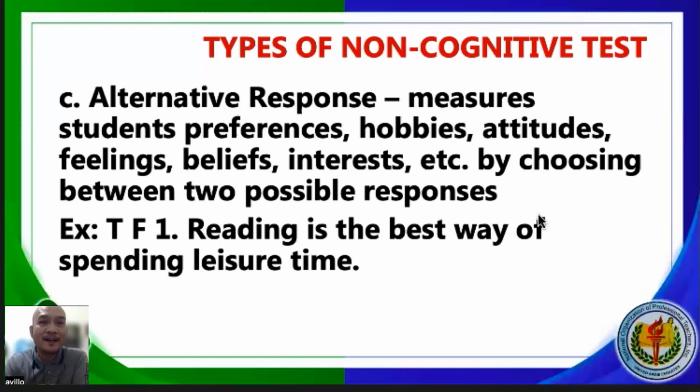Diba, sa mga board exams, write A if the... have you met this type of test? Write A if the first statement is correct, a true, and the second statement is false. Write B if the first statement is false and the second statement is true.